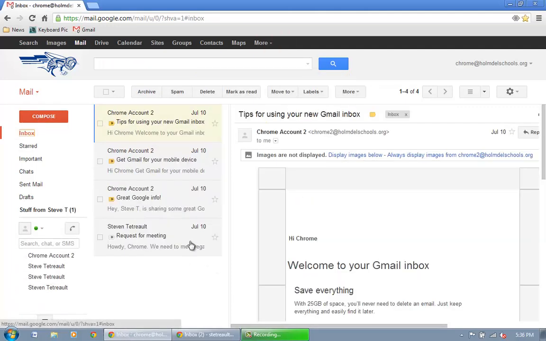So, labeling and filtering, keep your inbox clean. Delete stuff, you can, but then it's gone forever within 30 days. Archiving, it lives forever. You just have to know some key way to find it. So lots of handy features you can use to keep track of your email and get your inbox down to inbox 0.